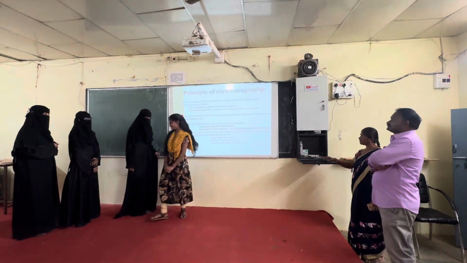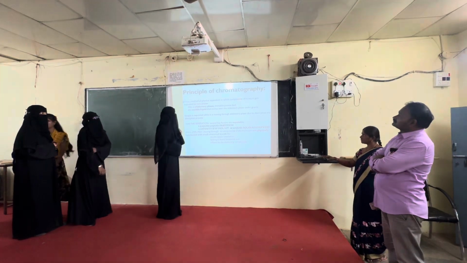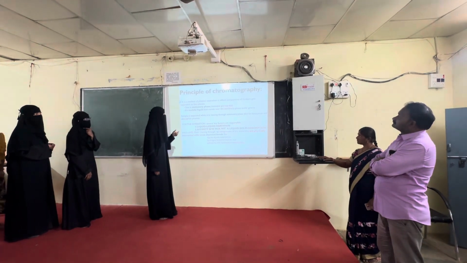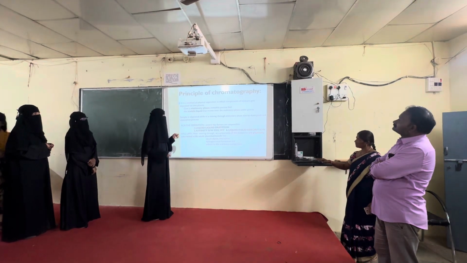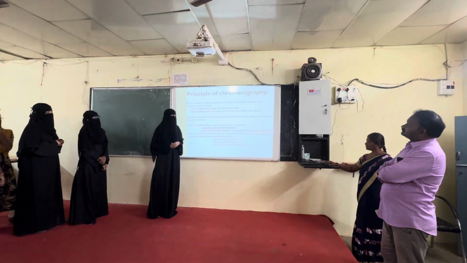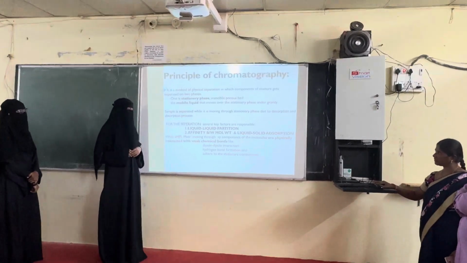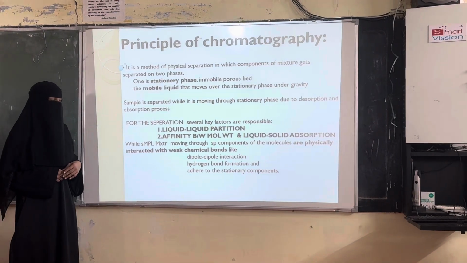Next, continued by Sania Sultana. Myself Sania Sultana from MDC third year. Now I am explaining the principle of chromatography. It is a method of physical separation in which components of a mixture get separated between two phases. One is the stationary phase, an immobile porous phase. The mobile liquid moves over the stationary phase under gravity. The sample is separated while moving through the stationary phase due to desorption and adsorption processes.